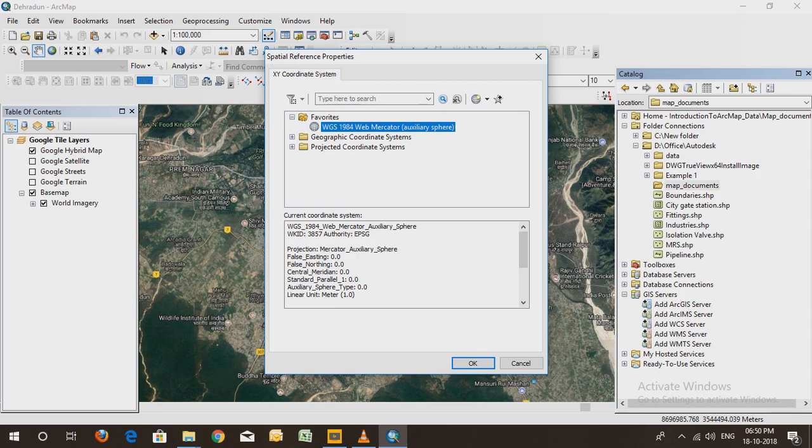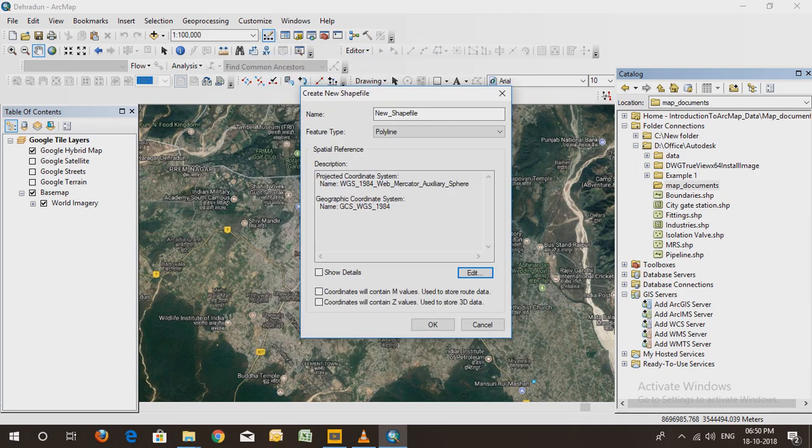However, you can add a coordinate system as per your choice by searching for it. I've already selected WGS 1984 Web Mercator as a favorite. So I'm selecting this coordinate. You will see the selected coordinate. Select OK. And write down the name, sorry, write down the name before doing everything. Pipeline.